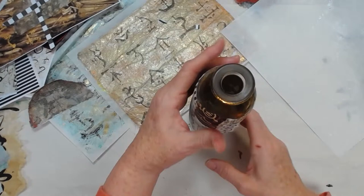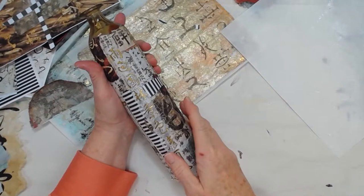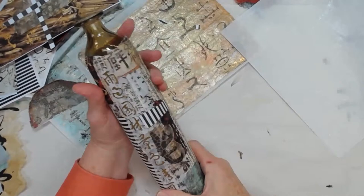Look at you. Oh, pretty. And it's translucent, so you can see all that stuff behind it. Ish. Not completely, but you see a little ghostly image. Ooh, I like that.